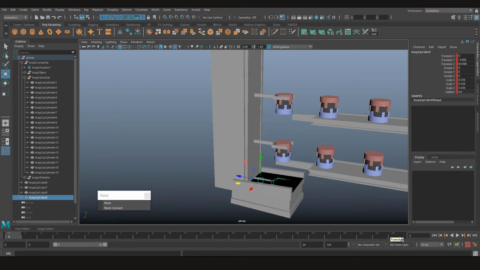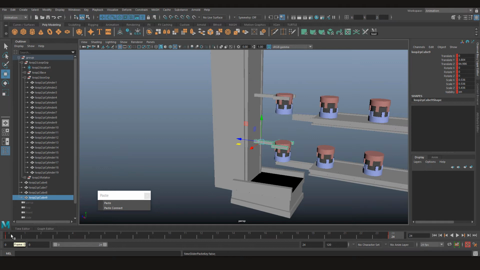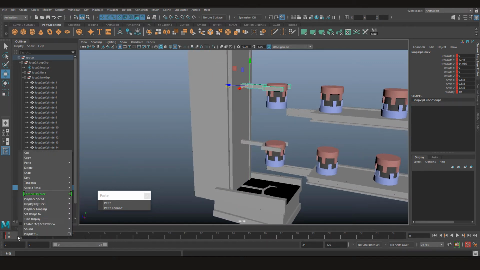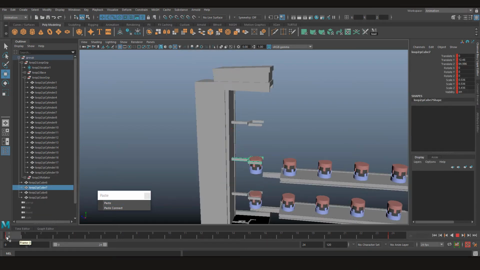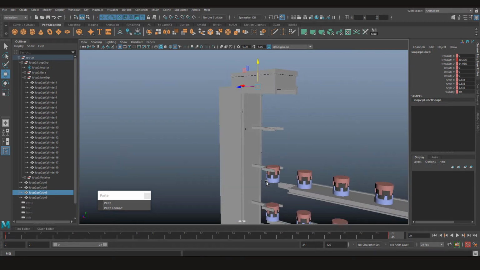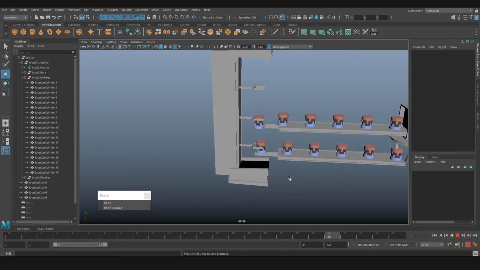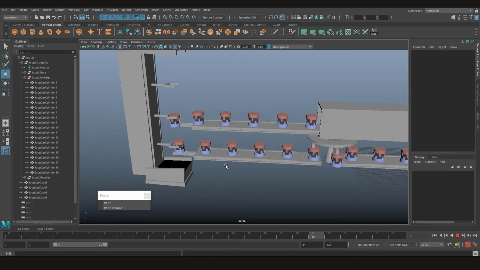Copy the first frame to the last of this one. Then the same. And this one we can just move upwards. Alright, so our loop is pretty much ready.